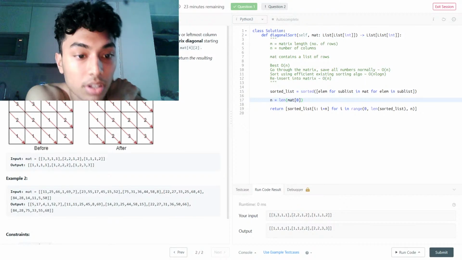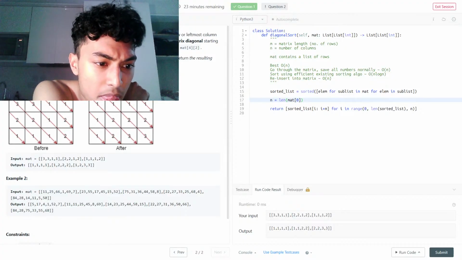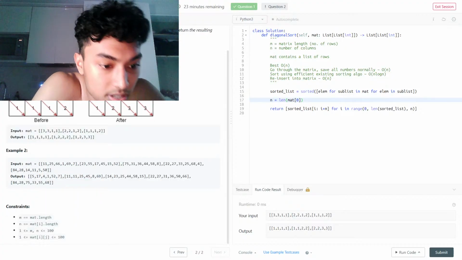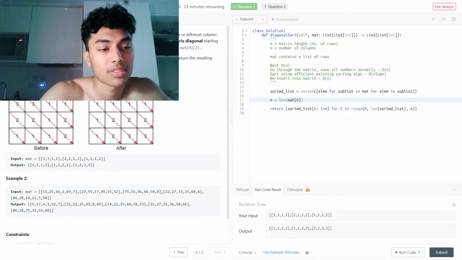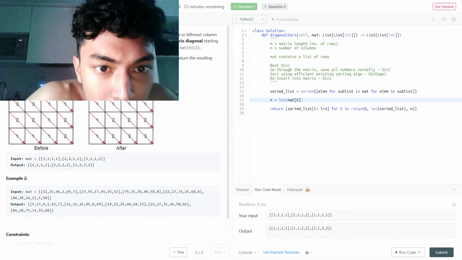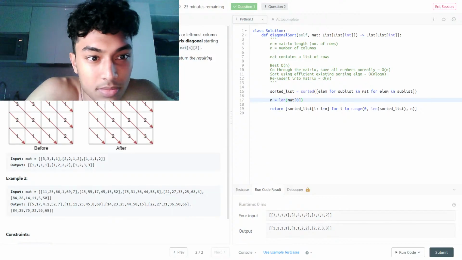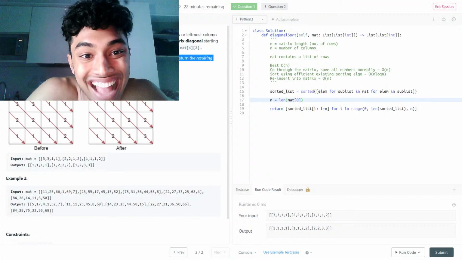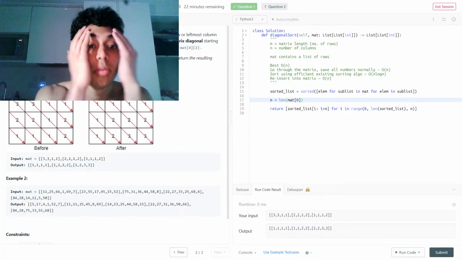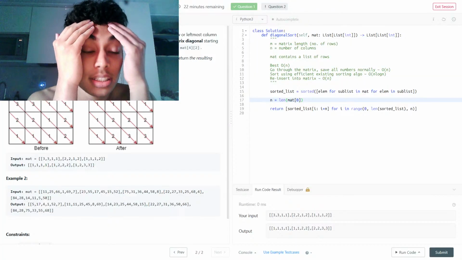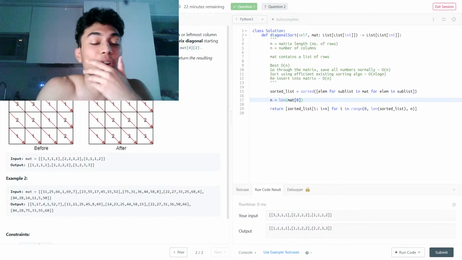Holy fumble. Constraints. Sort each matrix diagonal in ascending order. Bruh, this is so different from what I thought.